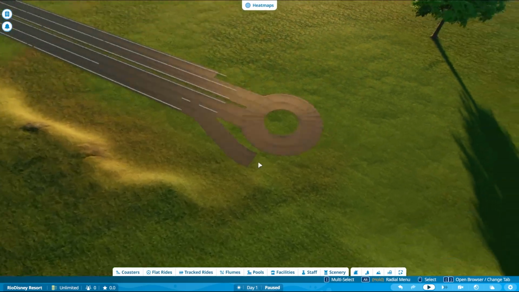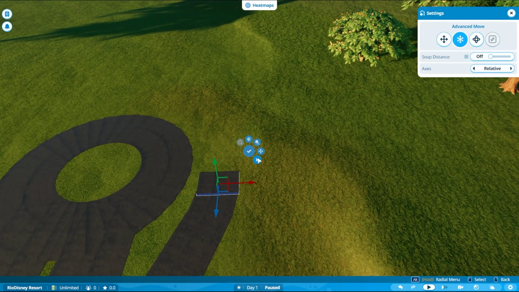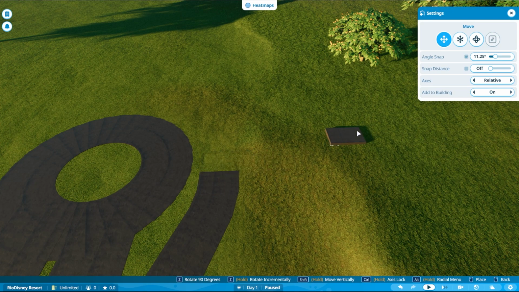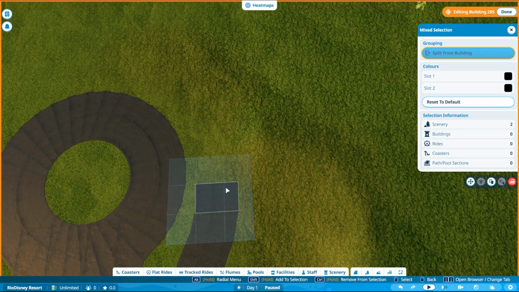Now, the idea behind Rio de Janeiro is a combination park. We've got two parks that we're going to make. We're going to make an aquatic park, staying in with the Planet Coaster 2 theme. I love aquatic parks. Back in Roller Coaster Tycoon days, I absolutely adored making aqua parks.